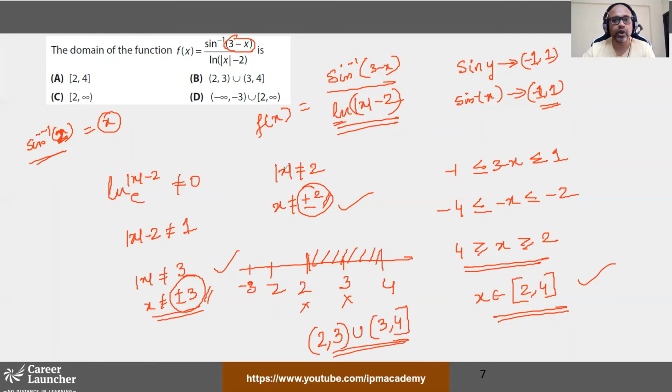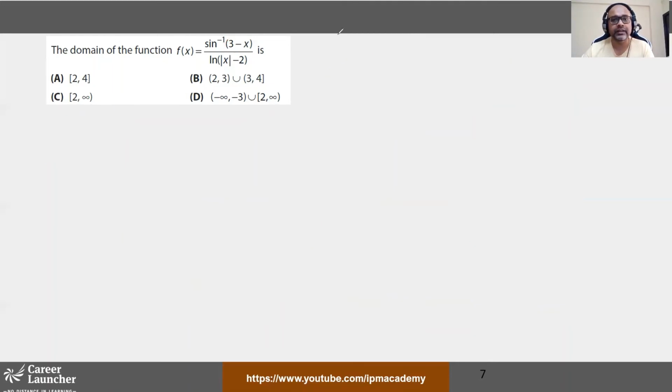So my answer should be option B. This is a traditional way where you try to analyze every element there and try to come to an answer. But however, that is not the smartest approach, because you don't need to do this in a competitive exam, because there is no step marking. So we will take another example to see option elimination method. How to calculate domain using options.